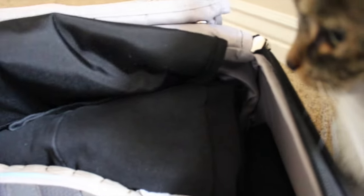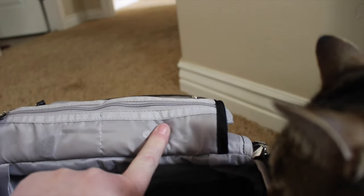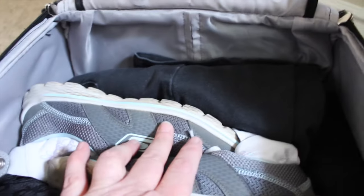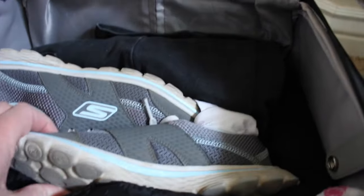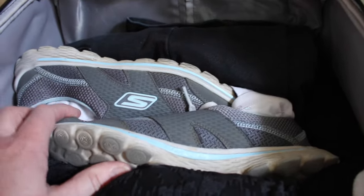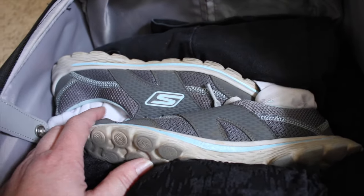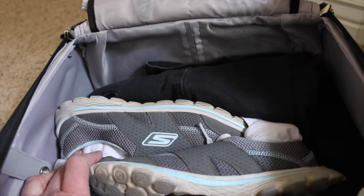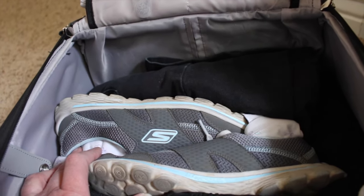So now I've rolled up my clothes. Oh, in here, let me just show you. This thing right here has more pockets. And I have put a necklace here, and a pair of earrings here, and a pair of earrings here. So I tucked those down in there. This is a pair of pants that I'm going to wear one day for the conference. These are some lightweight tennies that I'm going to use if we start walking around, like maybe, I think we're only going to be less than 2 miles from the mall area in DC.